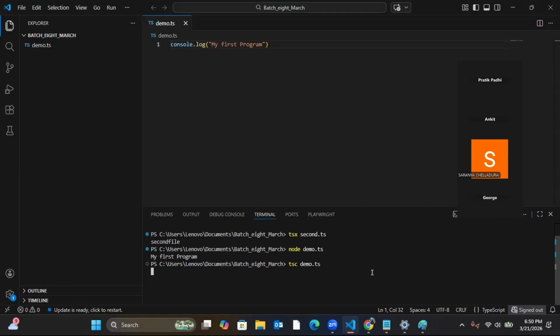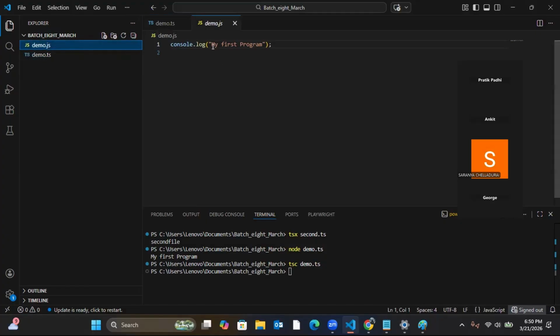demo.ts. You'll see one file will be created. See, one file is created, a JavaScript file. The syntax is more or less the same. Normal syntax will be mostly the same, so whatever we have written here, you'll find the same in the JavaScript file also. This is converting the TypeScript file to a JavaScript file. This is actually how execution happens in the backend, even though you execute through the TypeScript compiler. Understood? The first step is to convert this into JavaScript, and the syntax is exactly the same, so you are seeing the same line here. There are some differences which we'll see later on. Okay.